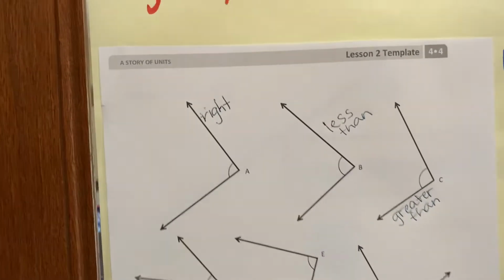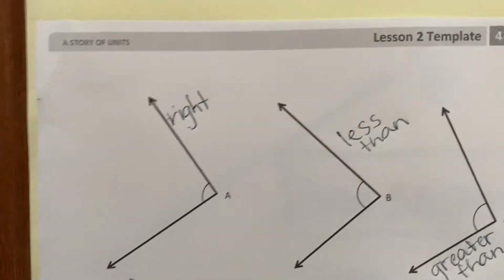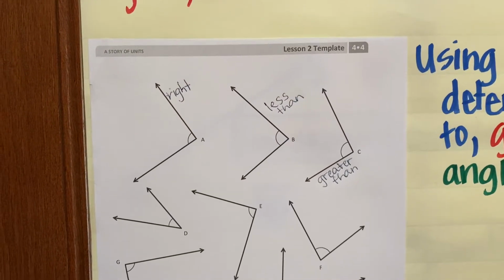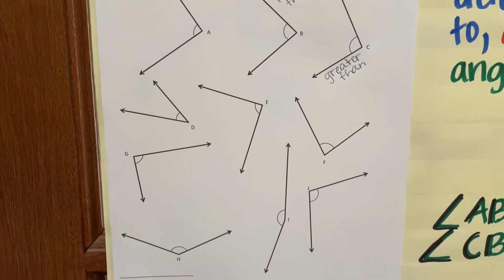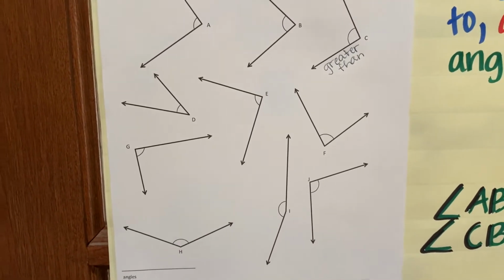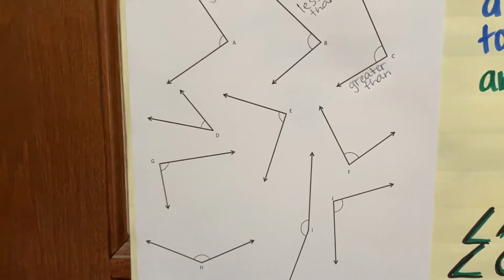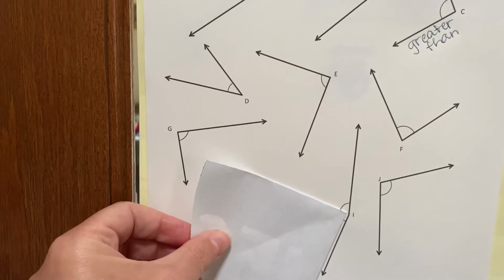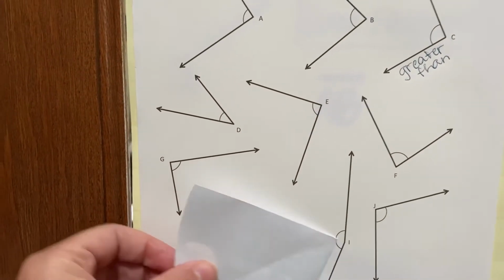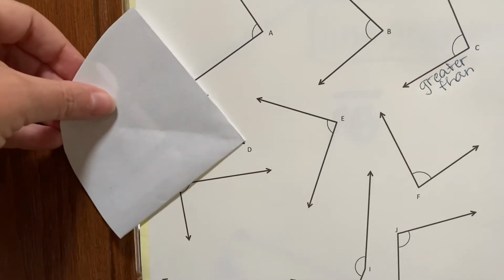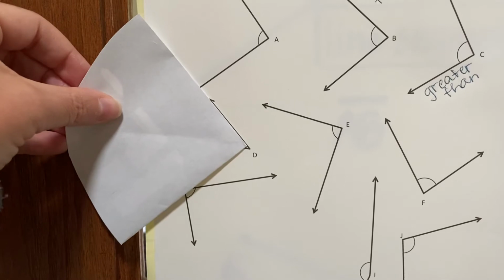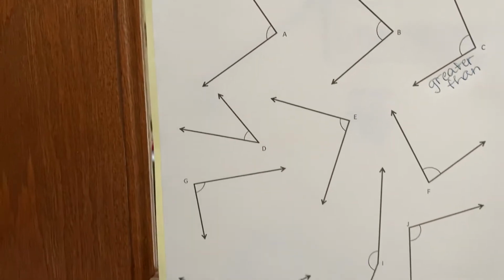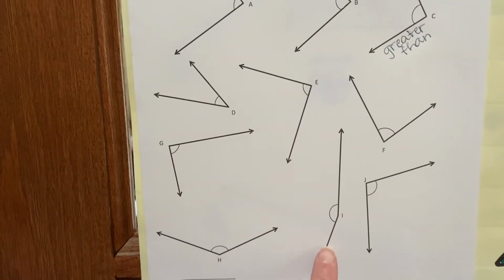After we've determined those, we're going to walk our way through the rest of the lesson. So I'm going to let you continue on that page. That's just for your practice using your template. Some of them are really obvious, like our I right here. It's way outside of that 90 degrees. And D right here, I can only line up one side with that right angle, or I turn it and go this way, and it completely disappears. So this would be less than, and this one would be greater than.